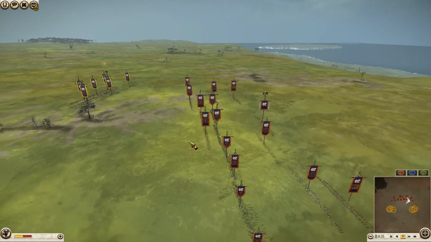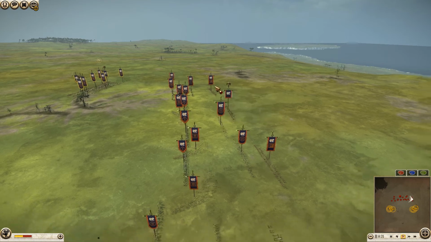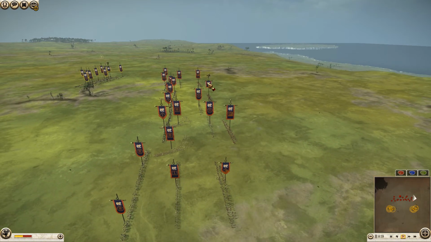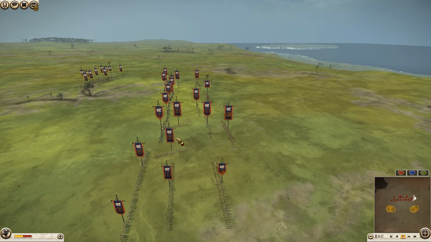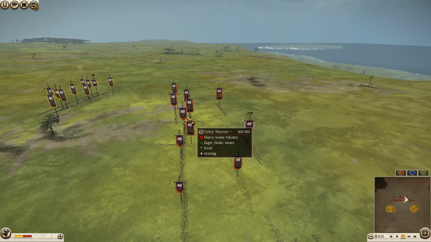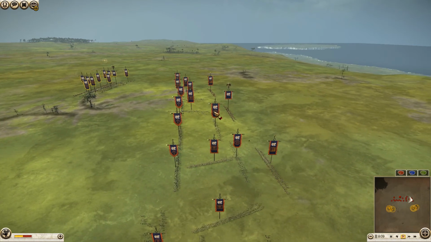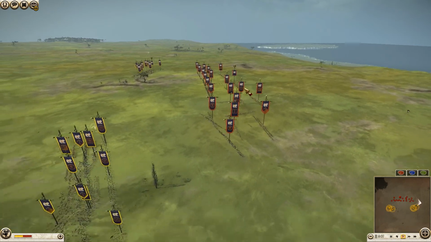He's got Levy Freeman out the flanks there, and Thorax Swordsman at the back as well. Hibaeus Lancers, he's got 3, and 1 Massilian Cavalry, so a pretty good cavalry contingent there. It looks like it's going to be 4 Massilian Hoplites and 4 Celtic Warriors in the center. He's also got 2 Celtic Slingers in the center as well.